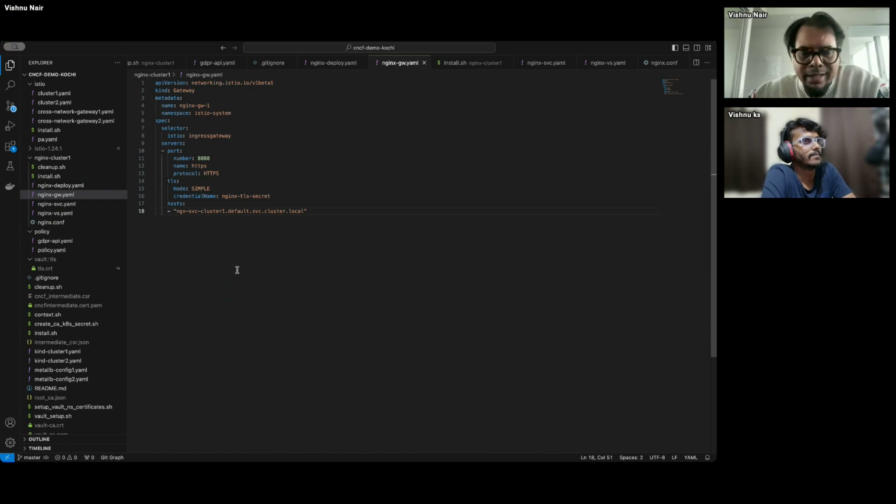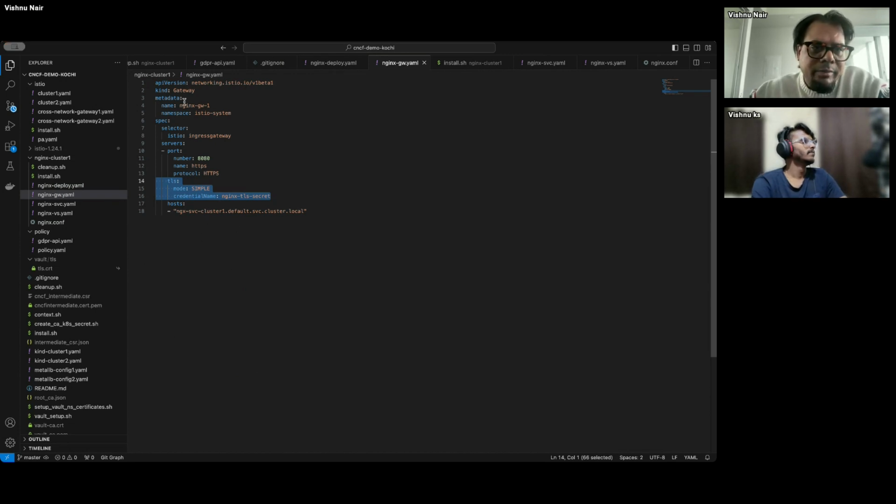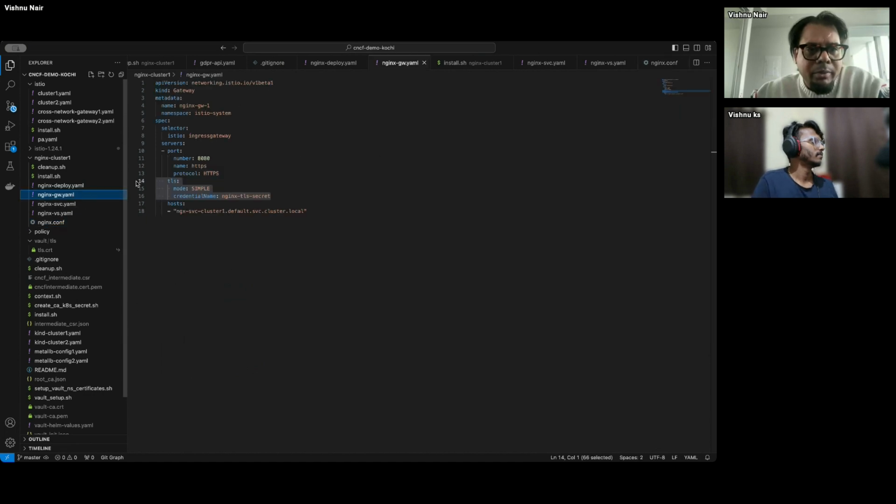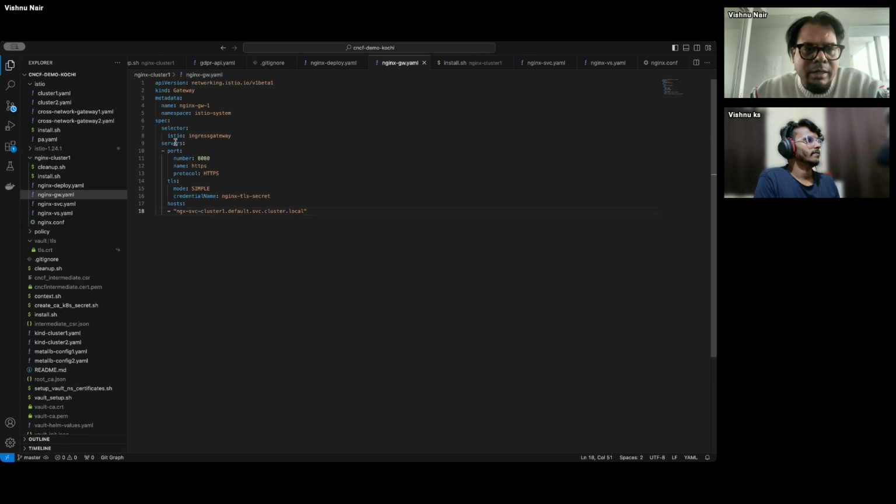So in a general scenario, for example when you are talking about a web service, you will be giving your domain name .com, and then you will be providing that TLS certificate in here. It's up to you where you want to manage your TLS certificates. You can either terminate your TLS certificates in the gateway, or people also usually do it inside the Nginx configuration as well. So it's up to you where you want to do the TLS termination. In this case, I'm telling it I want the gateway to do the TLS termination, and this is the port enabling the TLS, and this is the host.